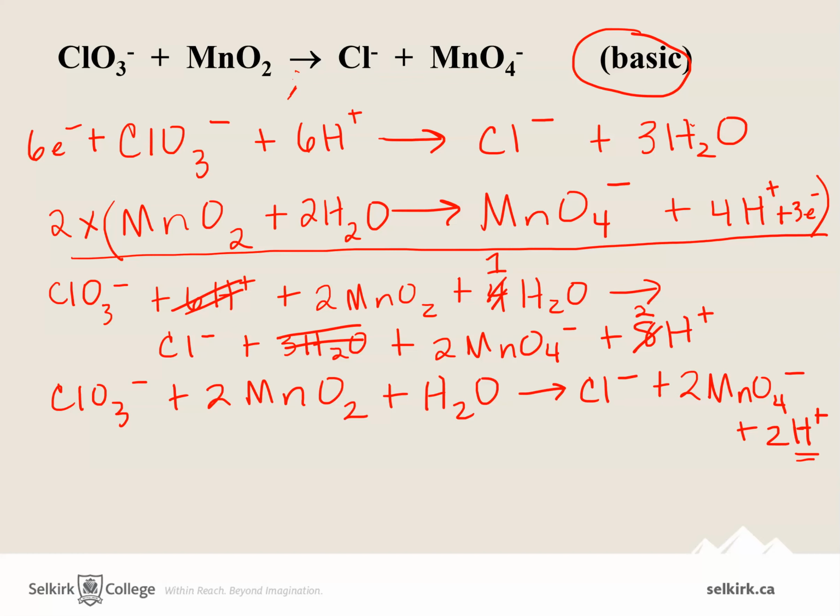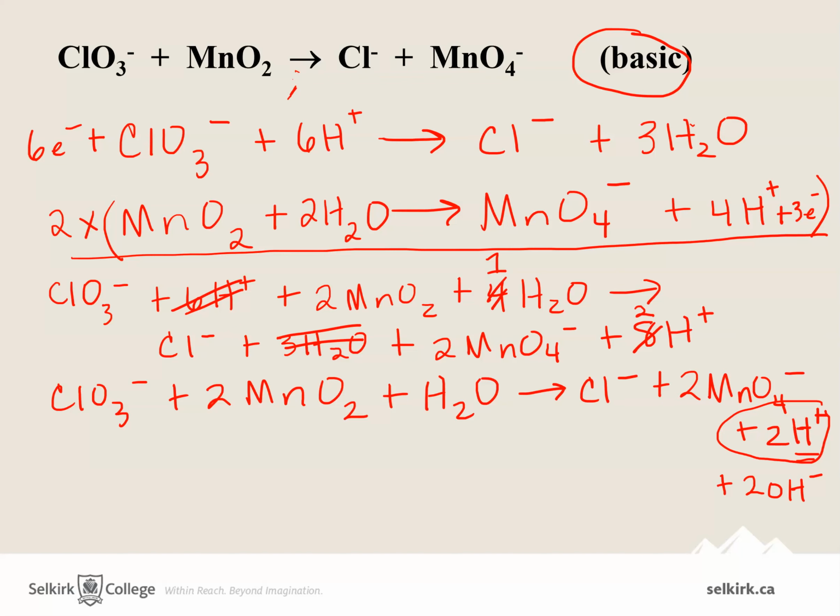The species I associate with basic solution is hydroxide. So I'm going to add hydroxide to my equation to neutralize the acid. How much hydroxide am I going to add? Enough to neutralize the acid that I have. So because I have 2 H pluses on the product side, I'm going to add 2 OH minuses. H plus OH minus is going to make water, and that will cancel out, that will get rid or neutralize the hydrogen.